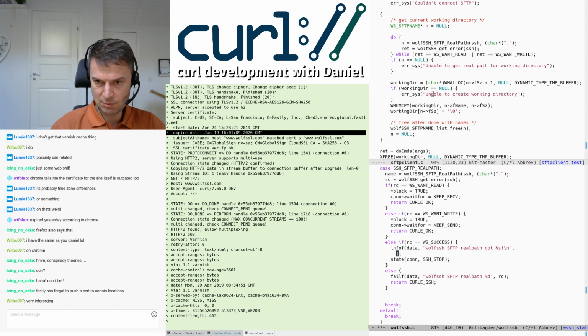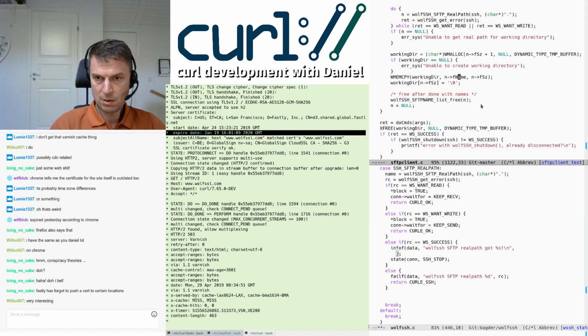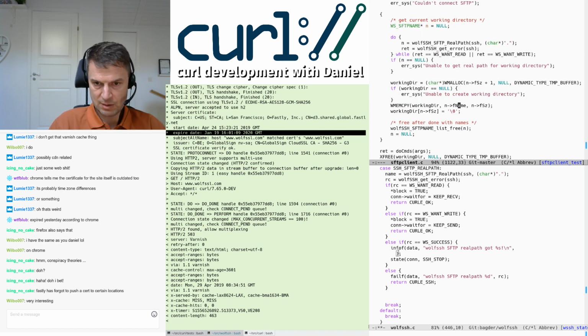Maybe shouldn't stop the state machine there either. So this makes a malloc blah blah blah, mem copy. So not a string copy, it makes a mem copy. So apparently this is not a zero terminated name, which is inconvenient, but let's just deal with it.